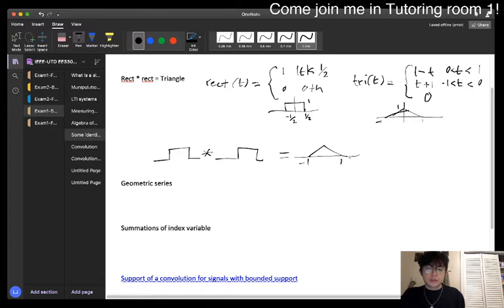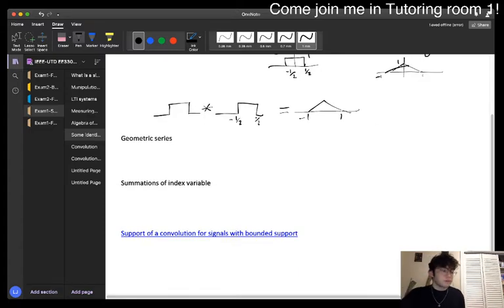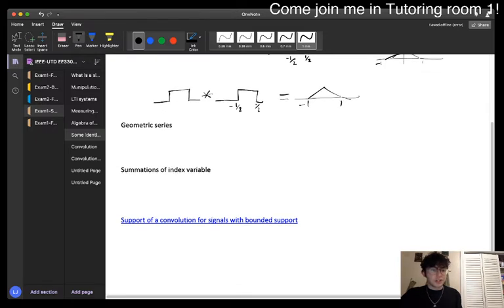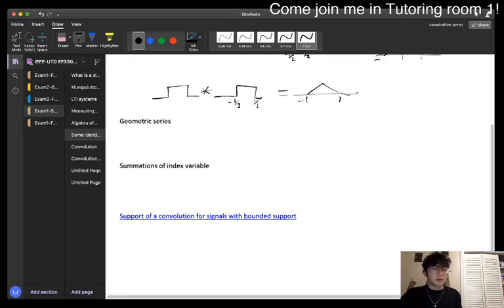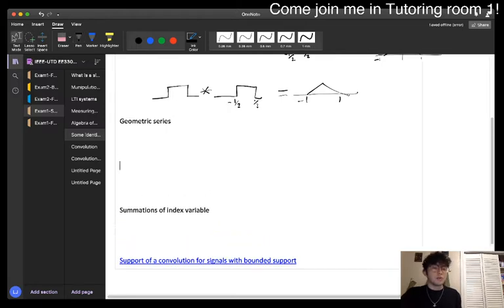Yeah, so this is going to come up later in one of the examples that I give. Also, there are some other formulas that are important for doing some of these energy problems, like just some of the standard series that you get from calculus. You'll probably see that if you have to take the energy of a discrete signal.